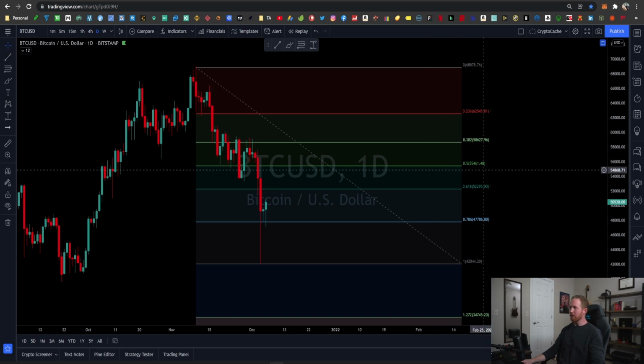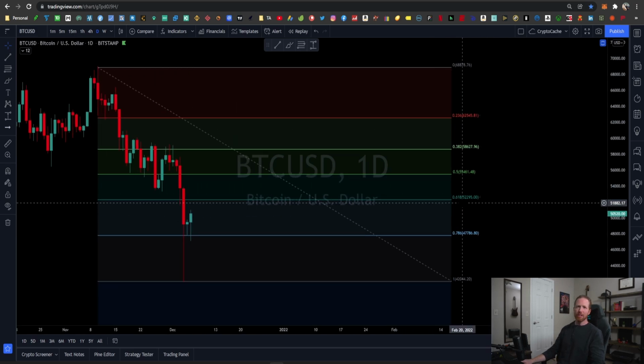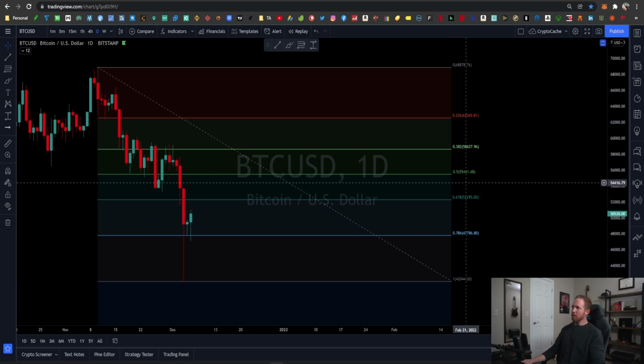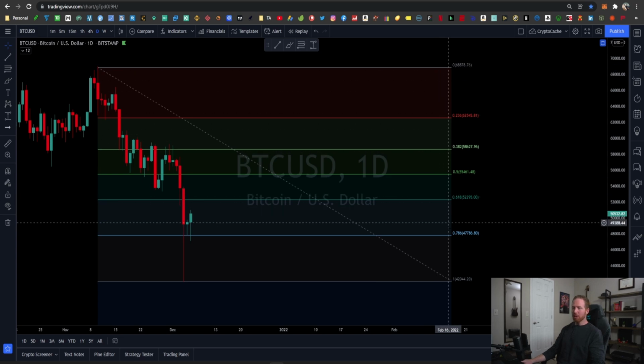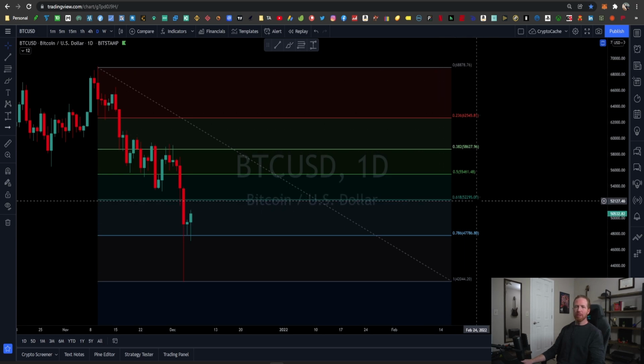52,300. So if you can see, what's kind of nice about this too, I'm not sure if you can see it on the screen, but it does show you the Fibonacci retracement levels. So that's 0.618, that's 0.5, etc. You kind of work your way down, but this tells you what the dollar amount is. So it's kind of nice. You can take that and use that as a figure instead of trying to look across the side.